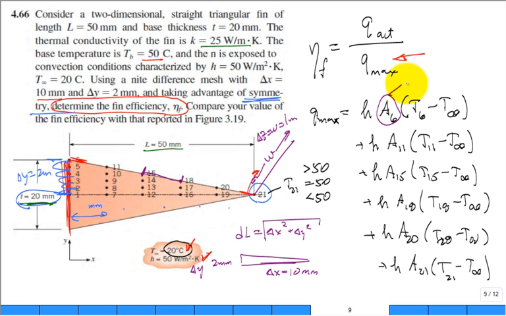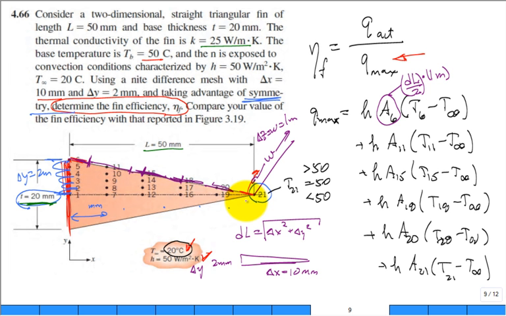So this will be dl times, let me say 1 meter depth, and then you divide by 2. Why do I need a dl over 2? Because area of 6 goes only half the way. The area of 11 is a full dl, isn't it? And the area for 15 is a full dl, and the area of 18 is a full dl, and area 20 is a full dl. But what about the area of 21? Half dl. True?